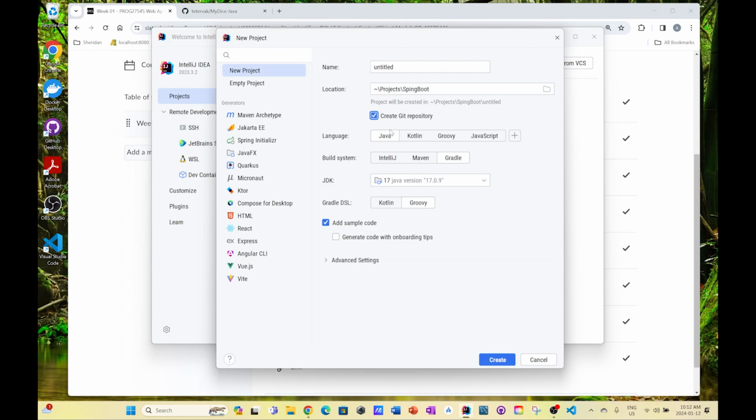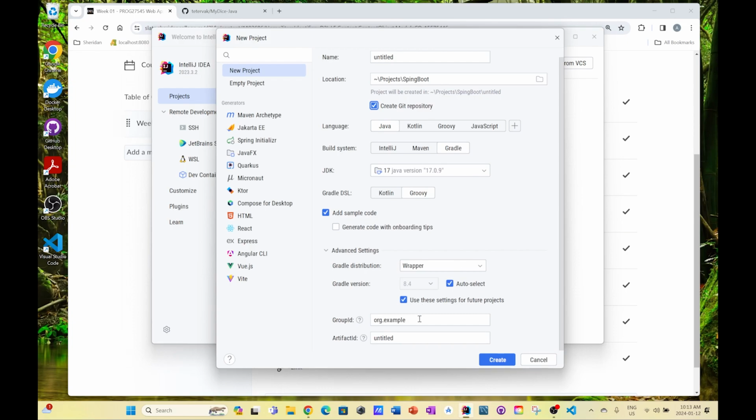If you forget to check, it's possible to edit later, but it's easier if you do it right away. So I select Gradle, and in advanced settings, I keep the defaults. You can always keep the defaults, except when you do the assignment. In the assignment, I ask you to use Sheridan.your login name. We need to give it a name, obviously, right?